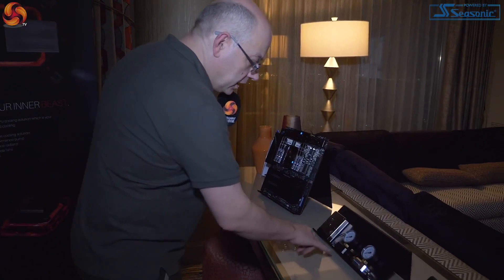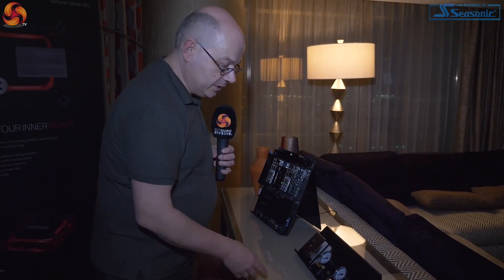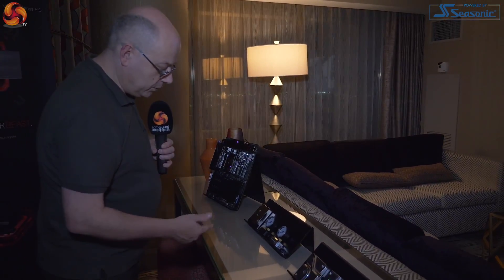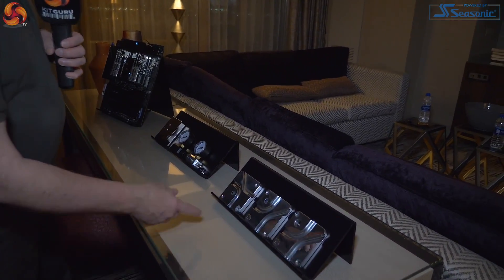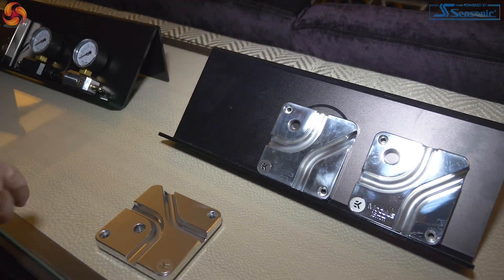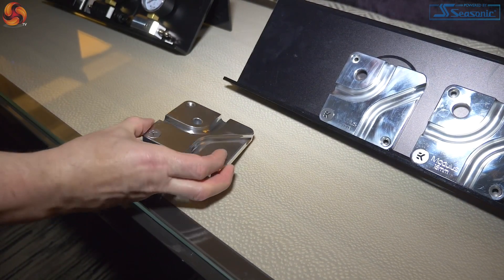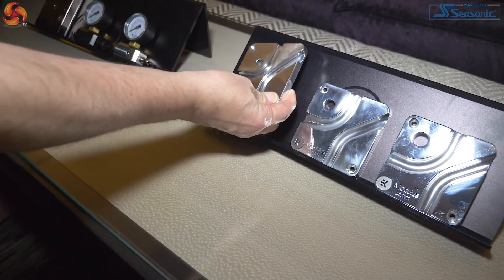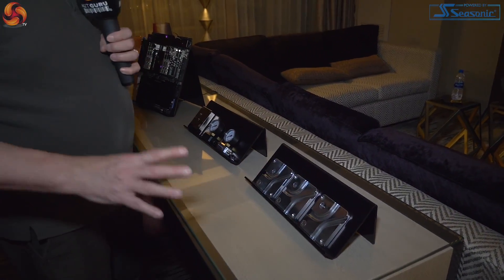A few other bits and pieces — these are interesting: pressure testers. Obviously you want to check your loop isn't going to leak when you put it all together and put in the coolant. These look like section blocks but they're not — they're for tube bending. So you take your gizmo, screw it down, and then when you heat your tubing up you basically form it and plonk it in. It's called Modulus. There's a 12mm, a 14, and that's going to be a 16. They haven't yet finalized the design — they're going to make the grooves deeper so the tubes sit below the center line to avoid getting a line on the molding. But a very neat, very straightforward idea.